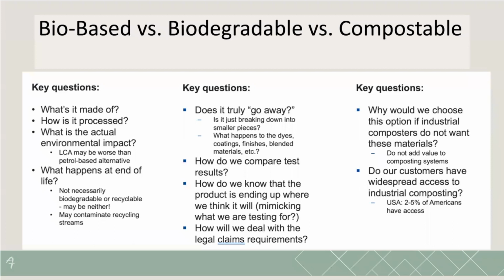And then the other challenge here is that, as consumers, we don't have widespread access to industrial composting systems. One statistic is that in the United States, only 2 to 5% of Americans have access to industrial composting facilities. So is it really the right choice to focus a ton of time and energy on making a product compostable, when really we should be thinking about keeping that product in use as long as possible, given all of the embedded energy that's already been put into making a material, making a product, and transporting that product in the first place?